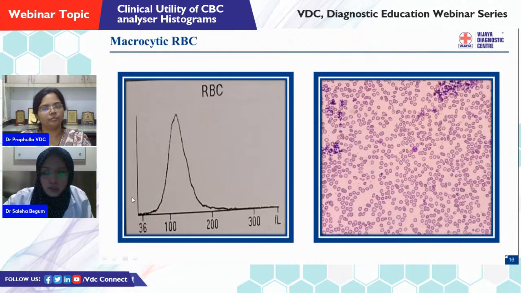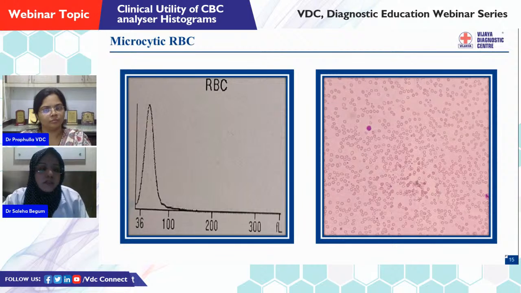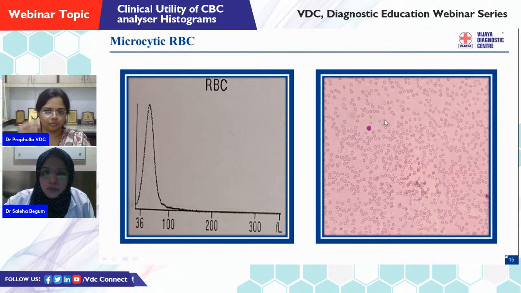So this is one example of a normal RBC histogram in practice, and here you can see the curve is shifted to the left, and you can see a slight change here. The graph is not starting at the baseline. Instead, it is starting a little above the baseline, and it is shifted to the left side, meaning that there is a microcytic population present in patient blood, which is causing that shape. And here you can correlate with the peripheral smear also, showing a microcytic hypochromic blood picture.